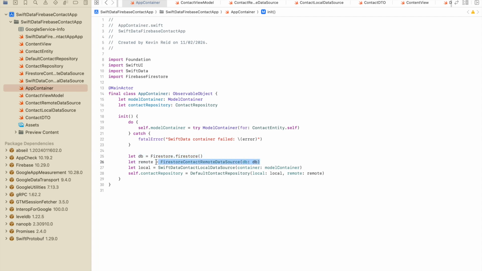And on line 26, this is our remote data store, which is Firebase CRUD that create read and update for the queries, which are live here.